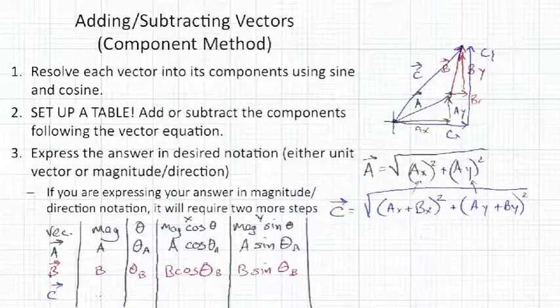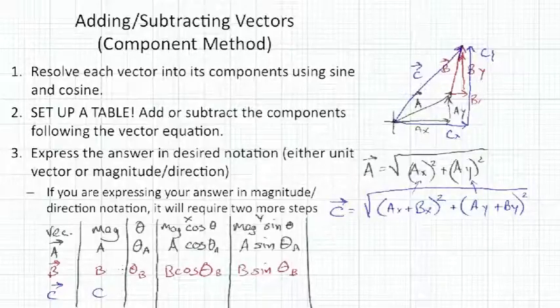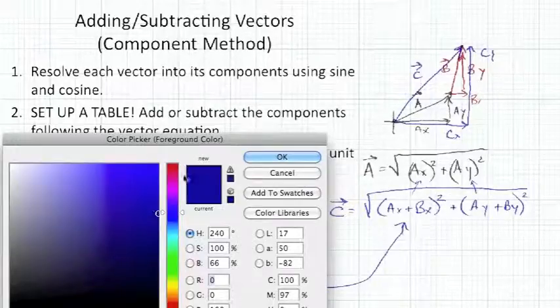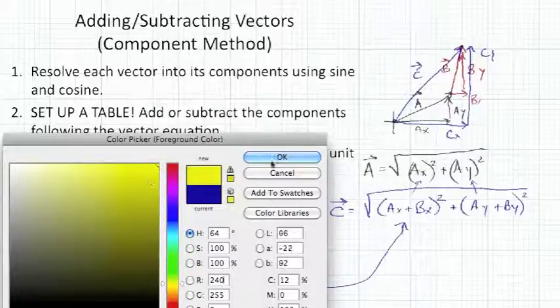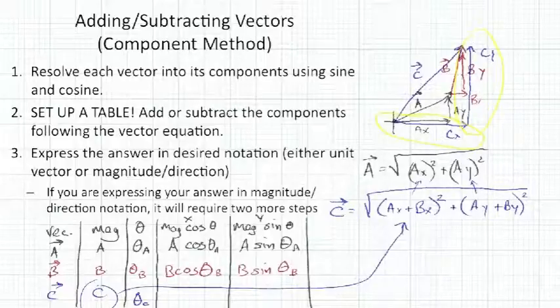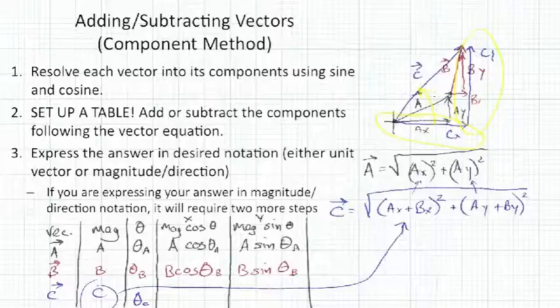And let's write in C now. C, the magnitude is going to be C. Well actually, we don't even know the magnitude yet. How would we find it? We would find it by determining that right there. Then how would we find Theta C? Where does that come from? If we know CX right there and CY, what is the angle we're trying to solve for? We're trying to solve for the angle that vector C makes with the horizontal right there. Well, how would we do that?